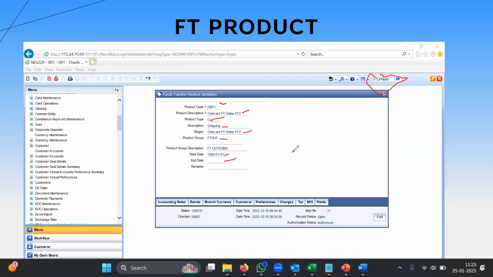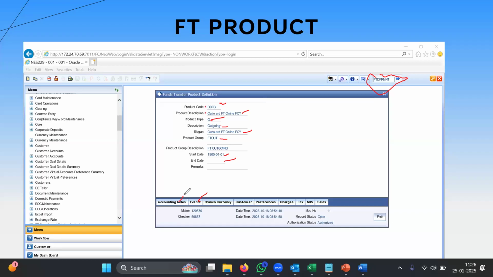This is the first slide, and at the bottom we have many things like accounting roles and events, which we'll see in the subsequent slides. Accounting roles is where you give the mapping for where you want to collect the charges. If you want to collect the charges, where it has to be credited, and for the charges you will be collecting the VAT tax, the tax where it has to go and credit, that high level mapping on which GL has to be configured. That again I will show in a subsequent slide.